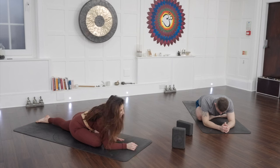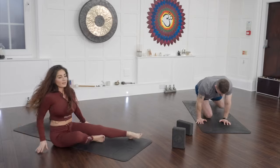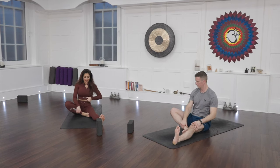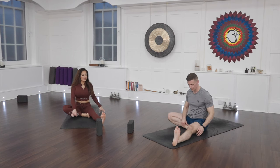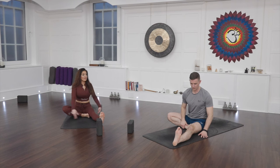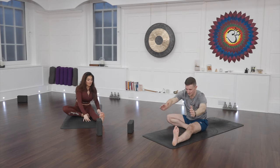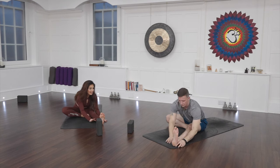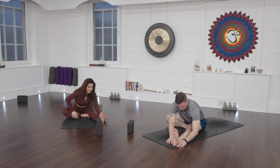Walk the hands in towards the body, sink the weight over to the right, swing the left leg out. Bring the sole of the right foot towards the left thigh, flex that left toe. Turn the belly button towards the left thigh, take a breath in — as we exhale, start to crawl the fingertips forward. It might be a little bit different on either side — don't take for granted that both sides are going to be the same. Sometimes the hips are a little tighter on one side, so just go to your own degree.